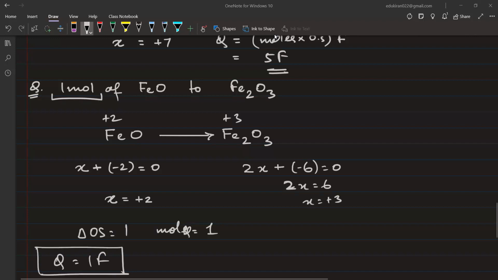Tarif, how was 2 coming for you? Faiza, what happened? No answer from you. I realized my mistake, sir. I didn't put a 2 with the X in the second, Fe2O3. Okay, instead of 2x. So here we have to find the oxidation state of Fe in both cases. After that you have to see the change, and once you get the change, the number of moles is already given. Please write it down.